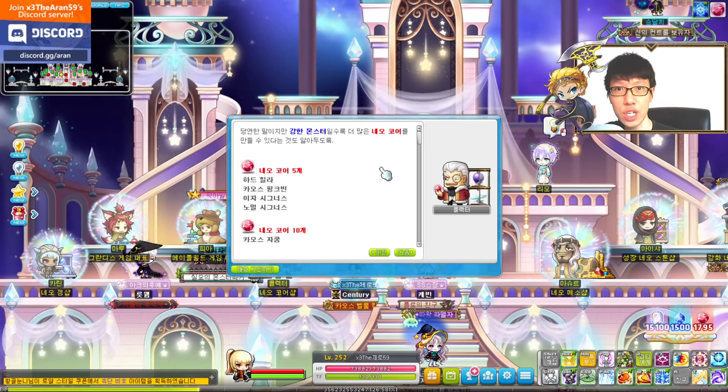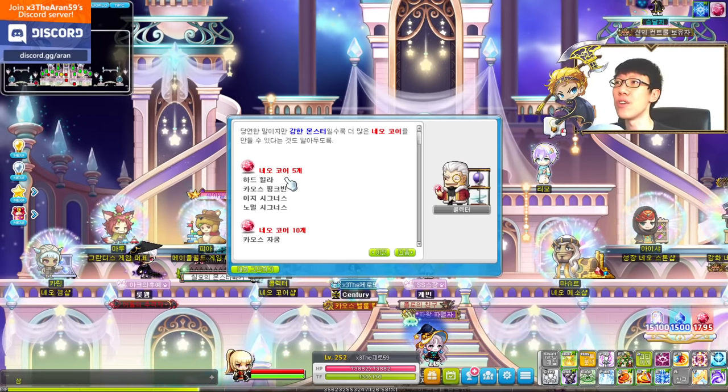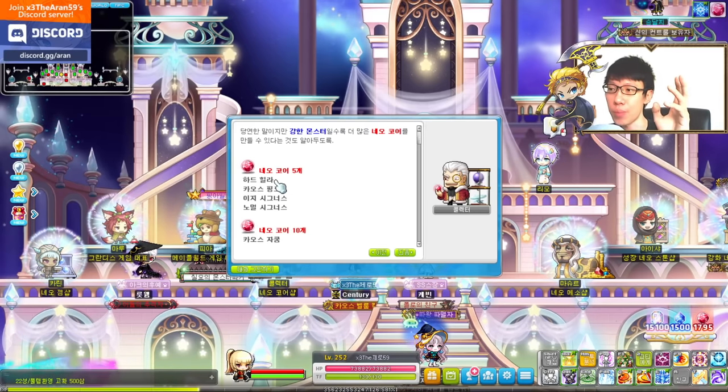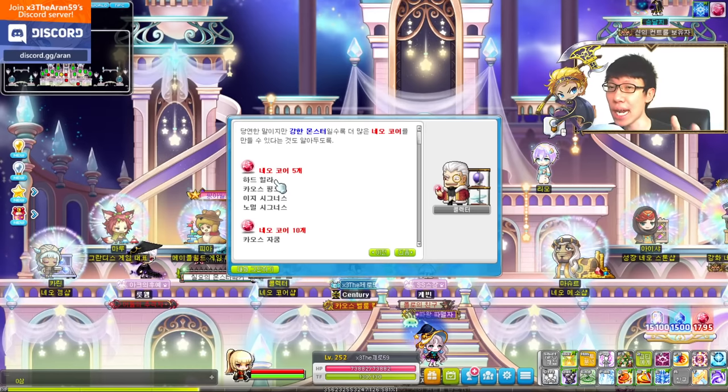I'm not quite sure if other servers are going to change it or not, but if they are not going to change it, then it's going to be the same, okay? So you get 5 new cores if you kill it. You have to kill it in the map, okay? But if you are in a party, as long as you are in the map and people kill it, it's okay. But if you died out, it doesn't count, okay?